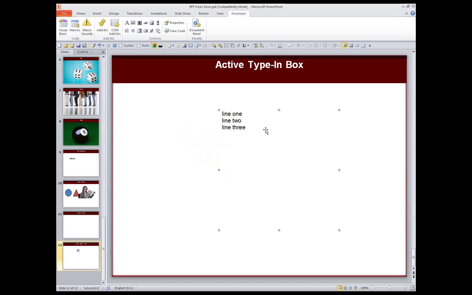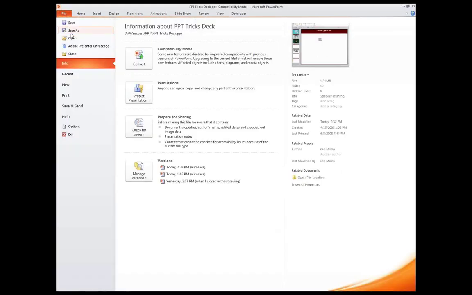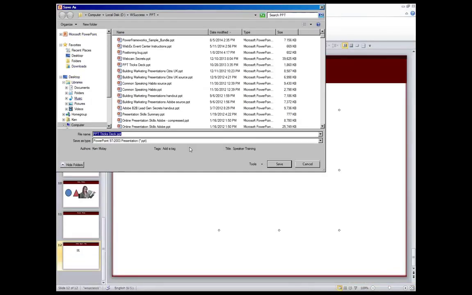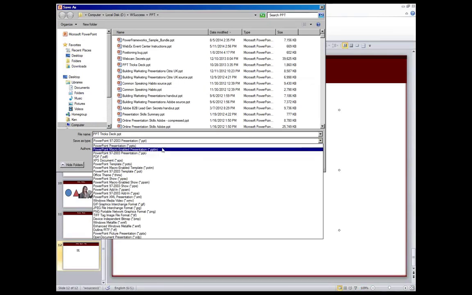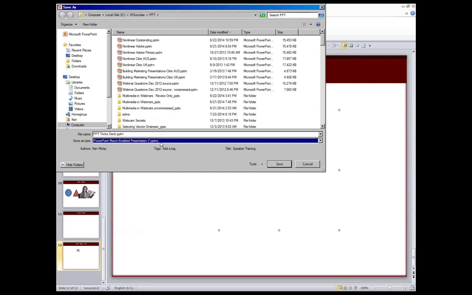Now there's one last thing you need to know if you're going to use this. Save it in normal PowerPoint in a PPTX format, and it doesn't work. Actually, it'll work, but it's going to give you some prompts and say, are you sure you want to do this, and activate this. So the way to save it is as a PowerPoint macro. If I go to Save As, one of the types is PPTM, a macro-enabled presentation. So you want to make sure to do that, and then it works perfectly. Next time you open it, you've got that control available to you.